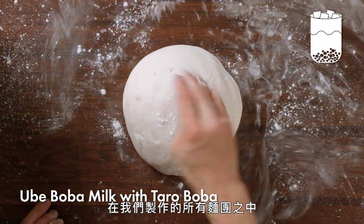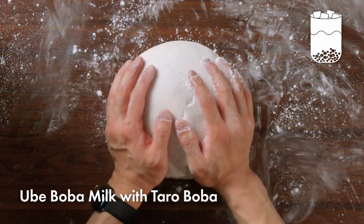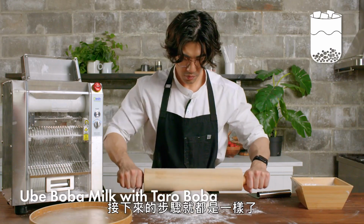Of all the doughs that we make, this is probably the trickiest one to get right. From here, the process is the same.